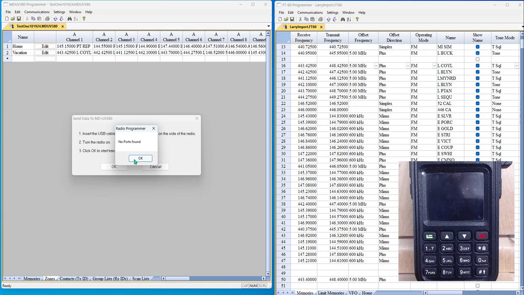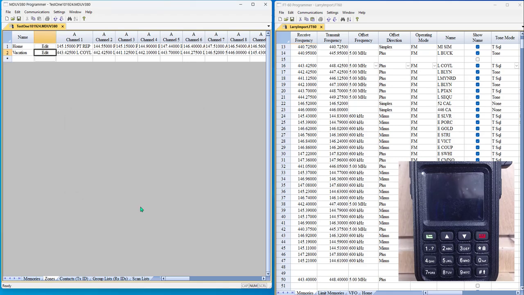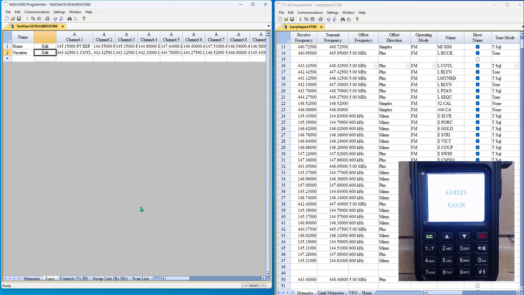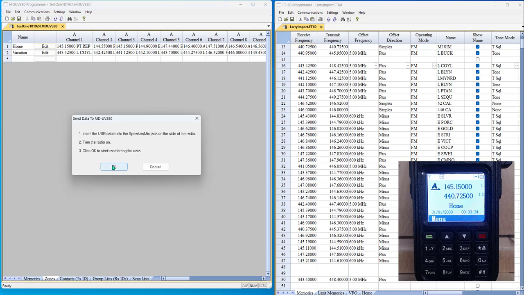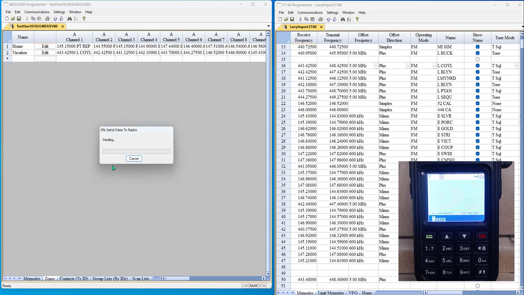But for right now, I'm just going to clear this. I'm going to cancel this, and I'm going to turn my radio on. Hey, it happens to all of us. Communications, send data to radio, and OK. And now everybody's up and happy, and it sends the file to the radio.